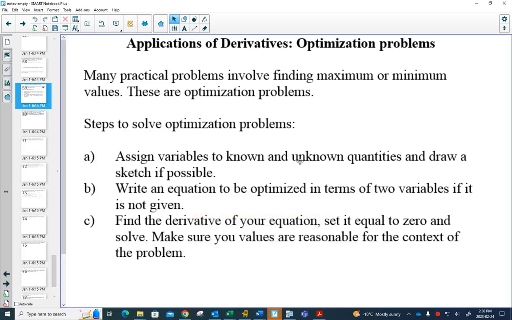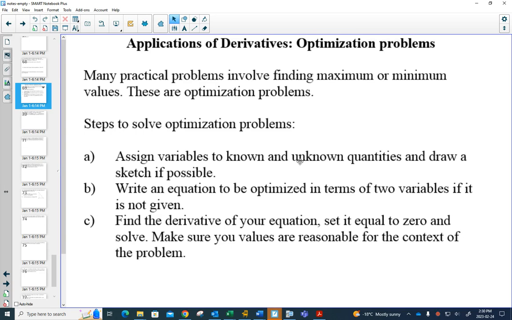The last topic in our applications unit is on optimization problems. And this is something that mathematics is very interested in. You started in grade 11 when you had a vertex and you tried to find that vertex as a max-min problem. Do you remember those questions where one of them was you're building a fence on 3 sides and you want to have the maximum area? Or there was questions where if you plant more trees, you have less apples per tree. How many trees should you plant to get the most apples possible?